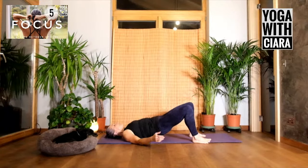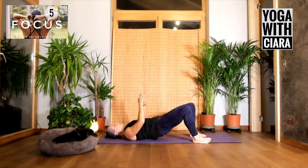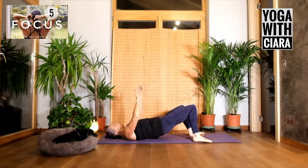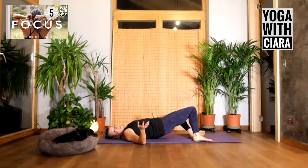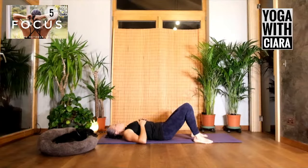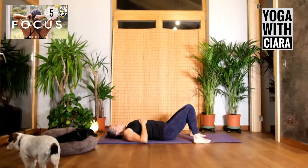And as I do this, I'm rolling onto the blades of my feet. So I feel like I'm gliding onto the sides of my feet as I roll one way and as I roll the other way. For some of you, this will be a big movement. For some of you, this will be a small movement. No matter. The benefit is there no matter how big or small it is. Drop your bum to the floor and pause. Just take a moment.